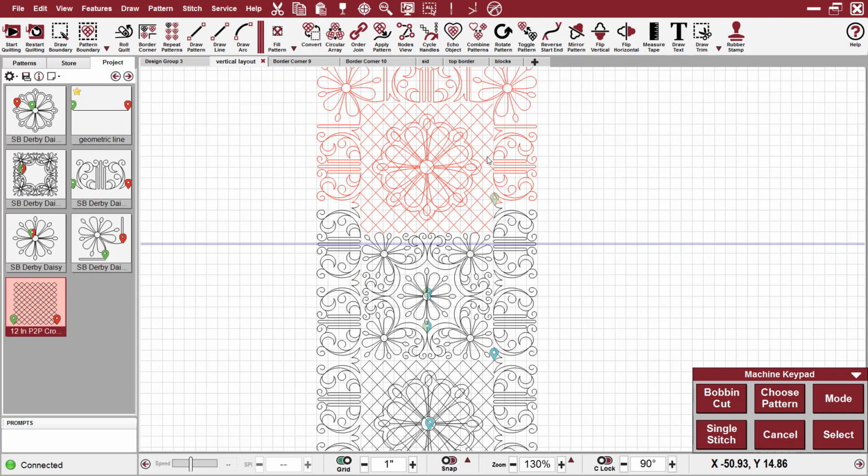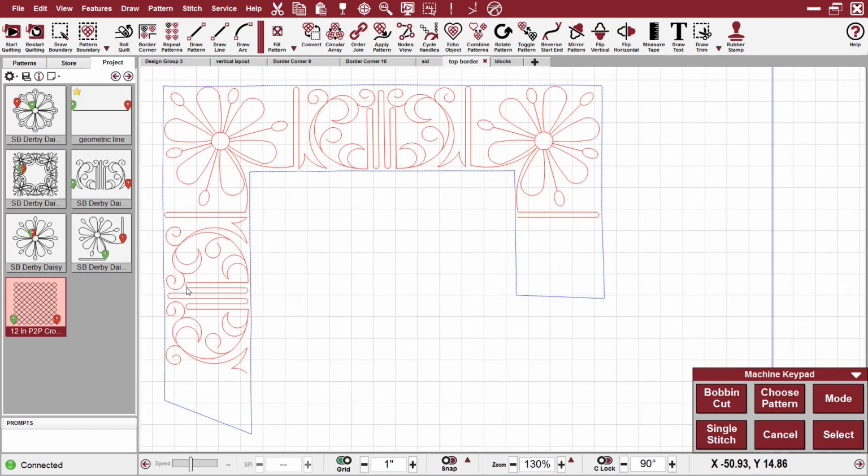So that's what we're going to do on this next little area. We have to go back to our border corner group, and that's the one that I named top border. You will see that I do not have this pattern right here, because I want to show you what happens when you turn the quilt and do that second method. We will have these patterns right here, so I can use end of set whenever I roll the quilt, or I can use relocate. So let me roll the quilt and baste down the sides, and then be able to come back and show you how we would proceed in chunking the sides of the quilt.